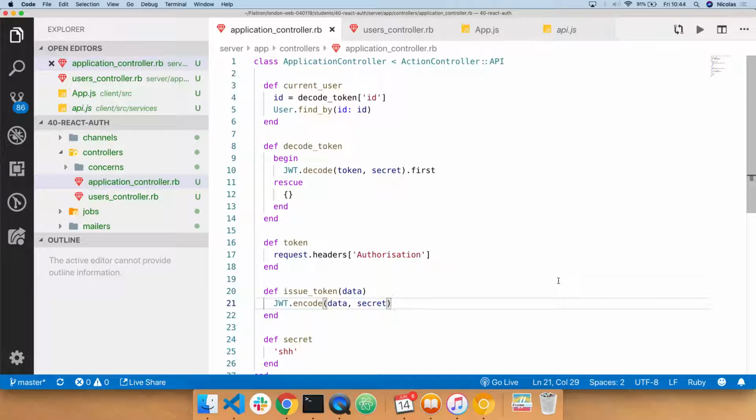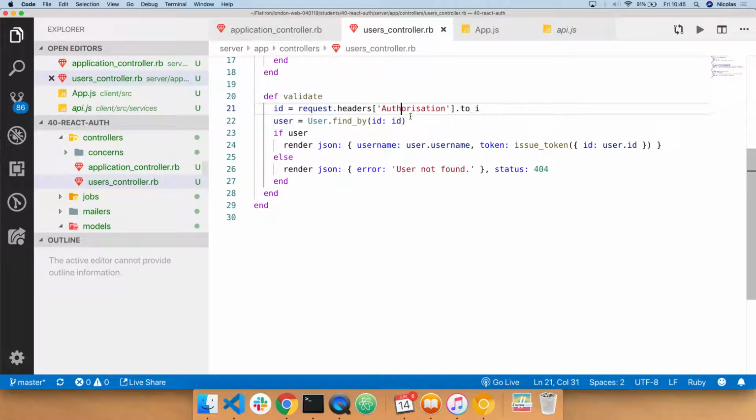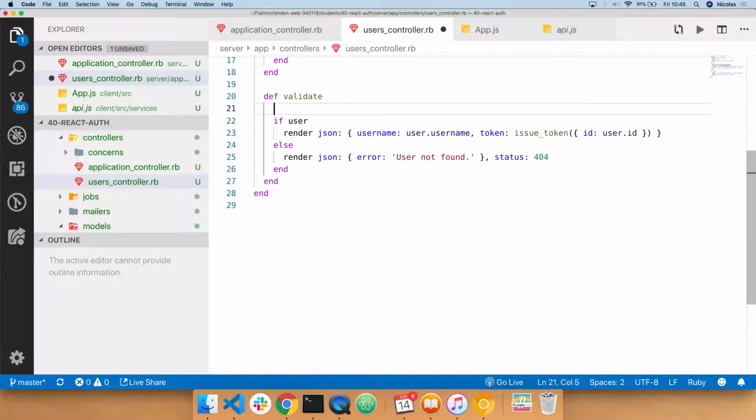If you get a valid user, remember that we do all these checks, that means we have a valid token and it belongs to a valid user. So all these complexities from our controllers, all we have to do is call current user. That's it. That's the beauty of this. So now I can go back here, get rid of everything here, and say user equals current user, because current user is going to return my user if it works, or it's going to return nil. If it's nil, user not found. If it's not nil, well, we have a user.